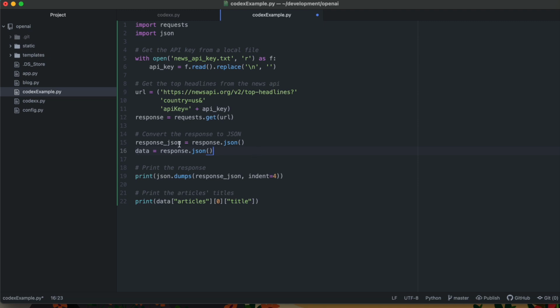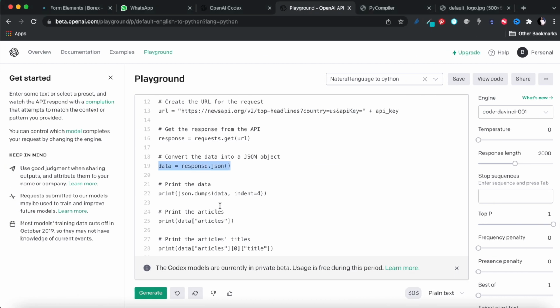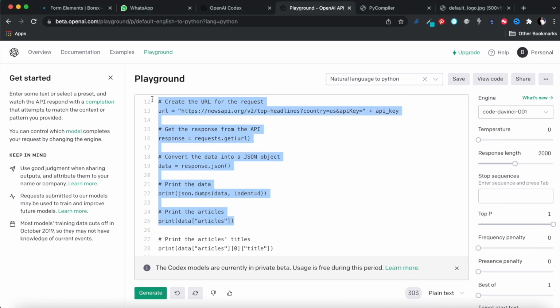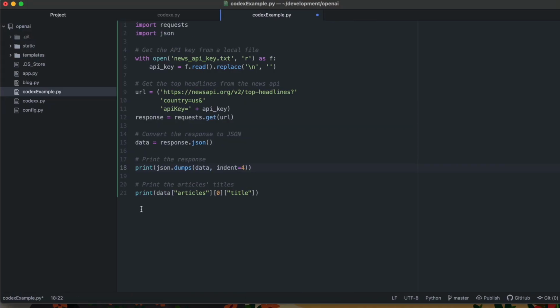So if I call this data, I can say data is that. Every time you run it, you get something different, but basically this is the data. So you can get the data as response.json. Or actually, so I don't make mistakes, I'm just going to copy this whole thing instead, so I don't rename things and miss something.